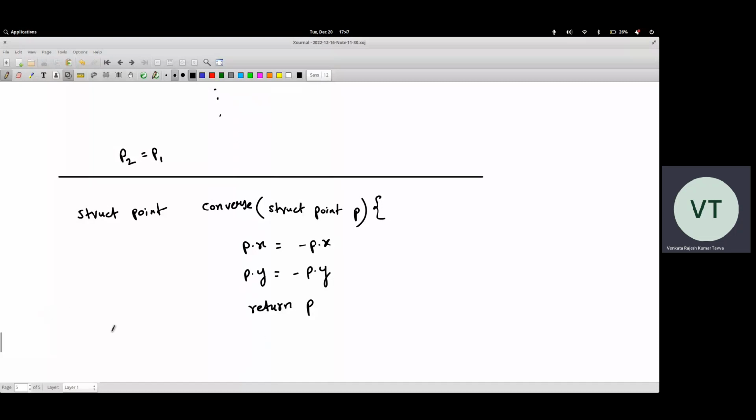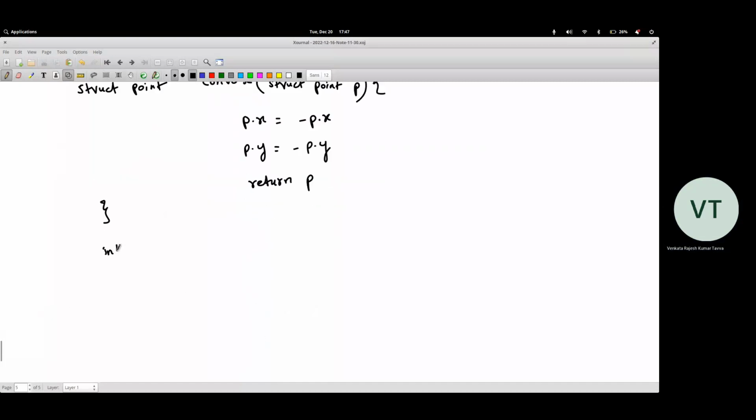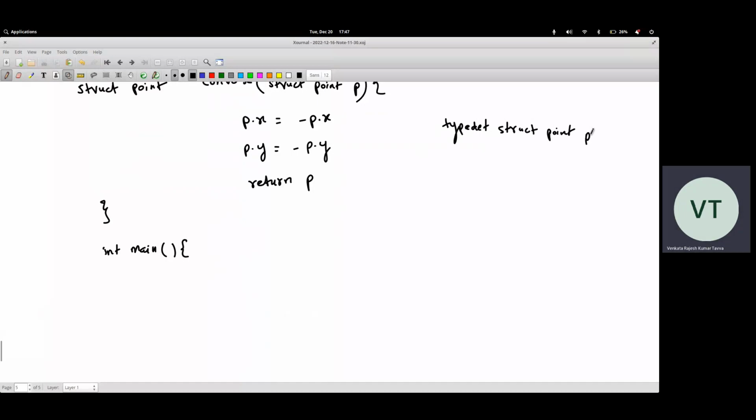Okay, so now if I want to call it in my main, I'll not use struct point every time. You assume that I have defined my struct and I have also used this typedef command. So I will just call it point.